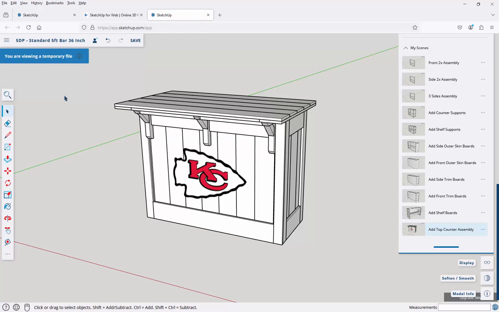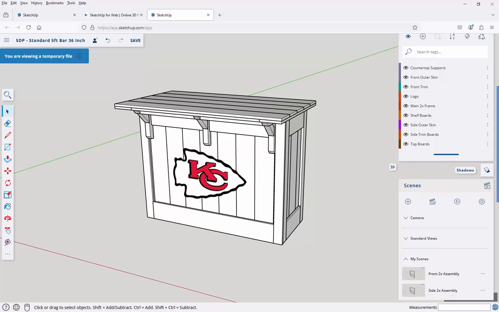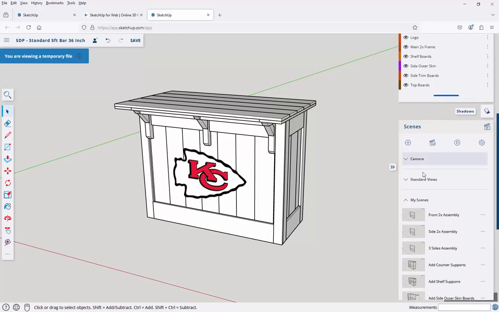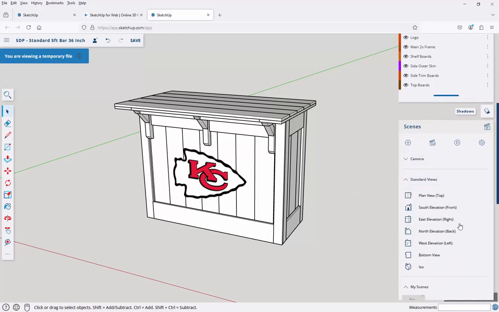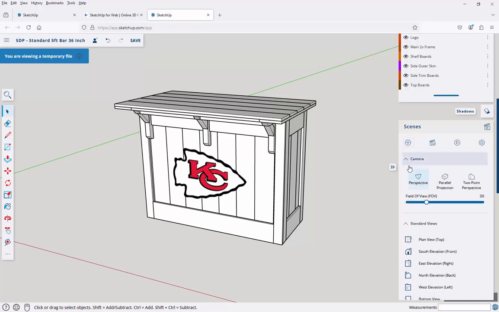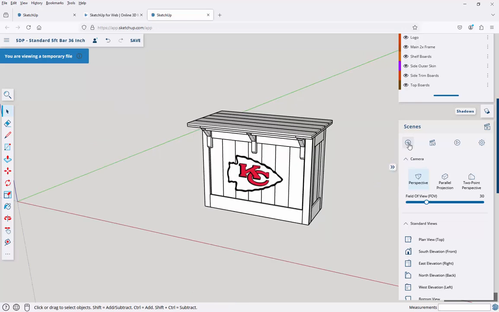Now, this is for extra credit, okay? If you just want to know how you can easily create a pretty cool animation, I'll show you how to do it. Under standard views, these are all the standard views that you can have, and these are the different perspectives. But we can use scenes to create scenes.